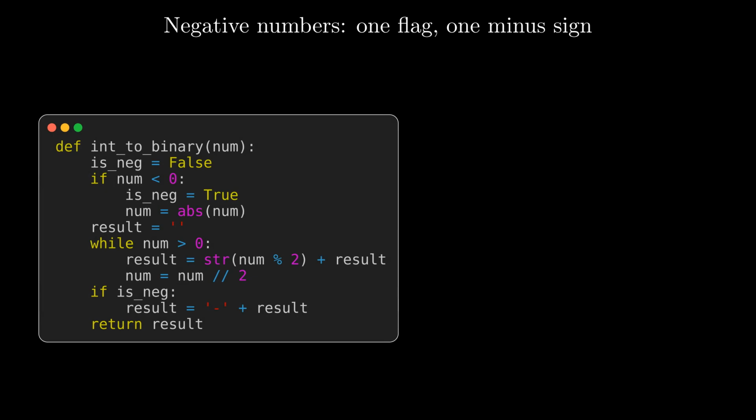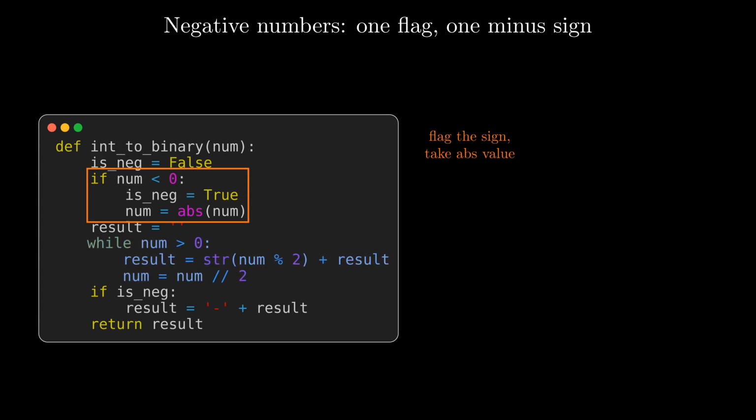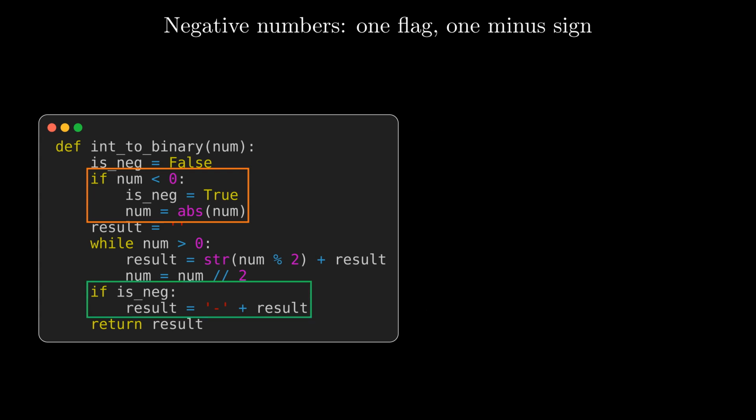What about negative numbers? We barely need to change anything. At the very start, an if-else checks whether the number is less than 0. If it is, we set a negative flag to true, then convert the number to its absolute value. From there, the code proceeds exactly as if it had been handed a positive number. The conversion itself never tracks the sign because the digits come out identical either way. The only difference comes at the very end. If the negative flag is true, we prepend a minus sign to the finished string.